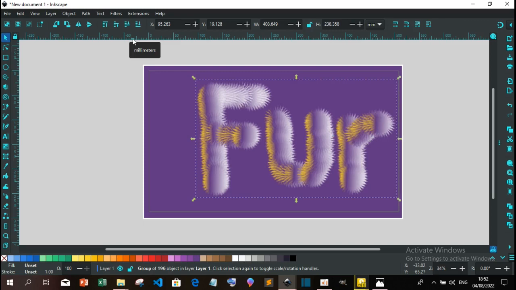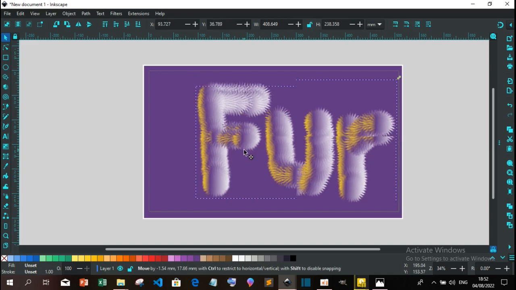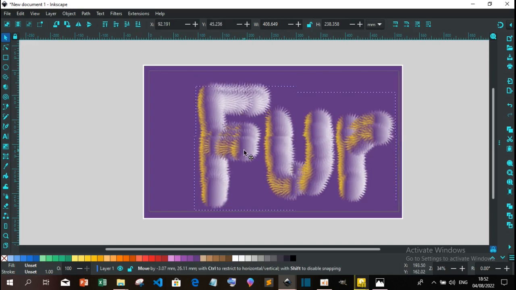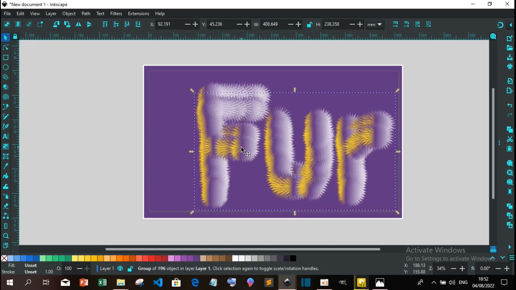It won't change. And then you can duplicate them. Control duplicate. Maybe you want to make it 3D, I don't know. So these are just extras. These are some of the things that you can try and work around.